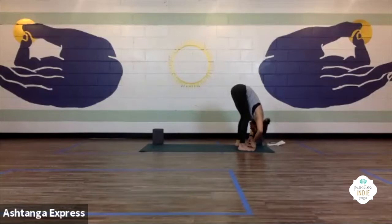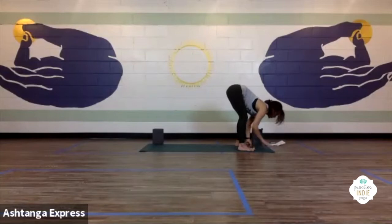You'll straighten your legs to your degree, breathing in, breathing out. We'll hold another cycle of breath. In, out. Then you'll inhale, lengthen the spine, release the bind.